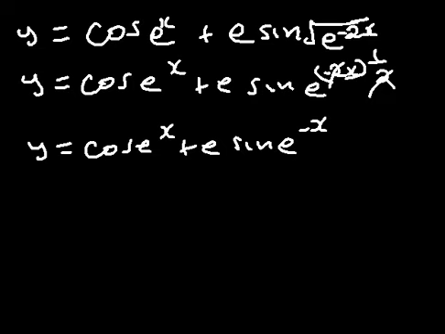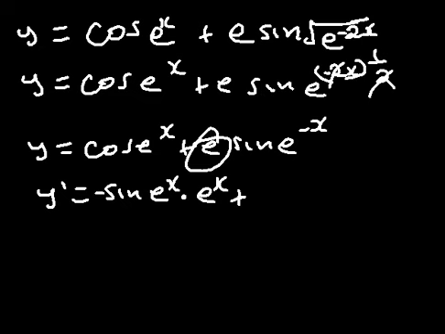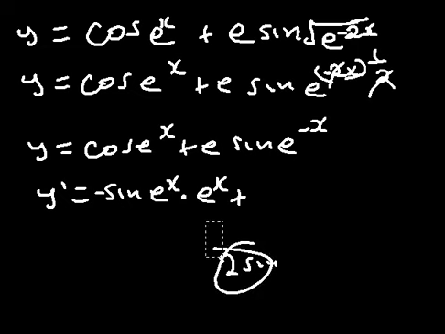So now we're going to have to differentiate the function. So we'll have y prime is equal to, what is this one? We're going to use the chain rule. We'll have the outer function times the derivative of the inner function. So what is the outer function? We'll have negative sine, sine e to the power x times the derivative of the inner function, which is e to the power x, and the plus. Now we just have this e, it means it's a constant. It is like you can have, let's say, 2 sine whatever. So it is the same as that.